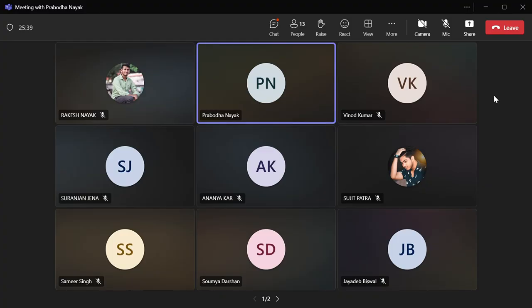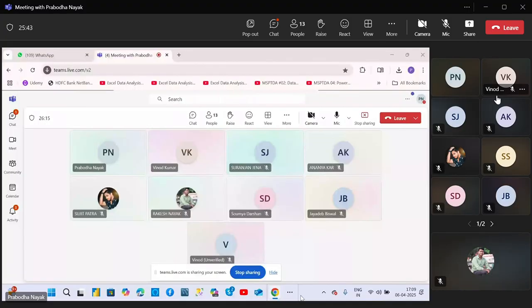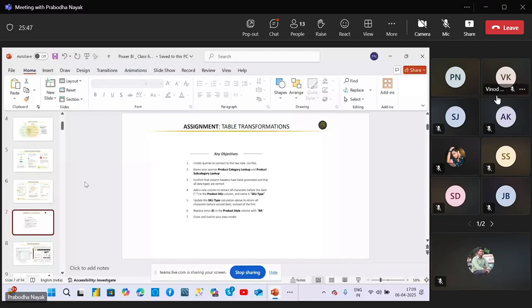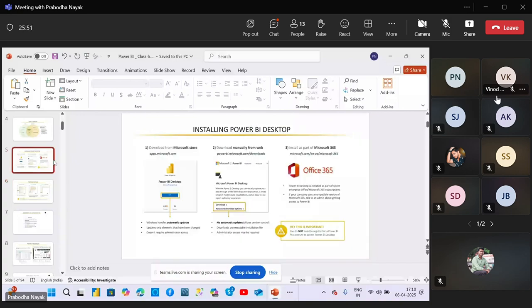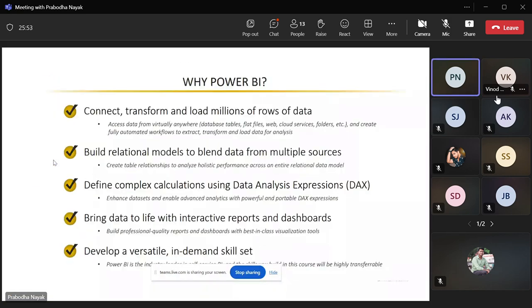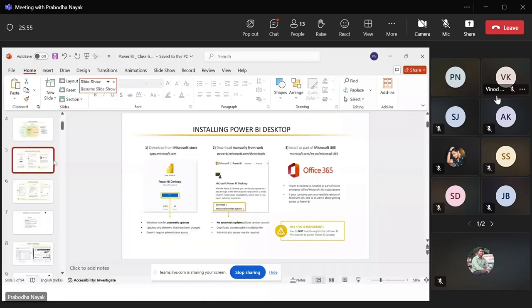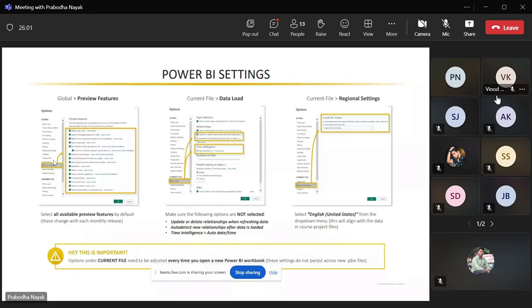So my screen is visible right now. Can you tell me? Vinod, is my screen visible to you? Yes, sir. Okay.